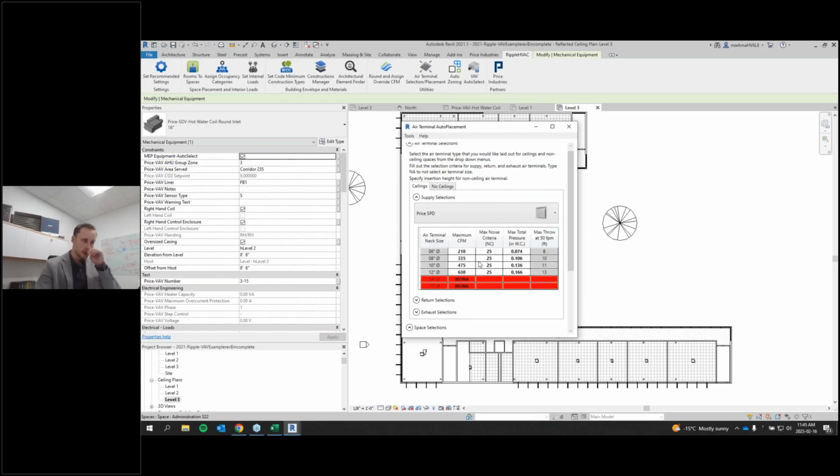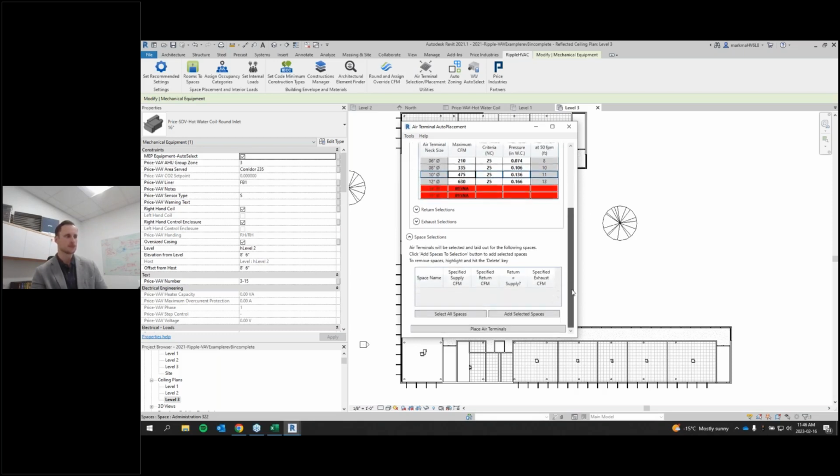And what you're going to be able to do is set some parameters here about CFM, noise criteria, and total pressure drop that I want. I can set all three of these parameters and it'll maximize a selection that can hit those. I can also add in alphanumerics here. So if this was 630, which I want to keep, if I change that to 630 NA, it's going to block out and not allow for a size 12-inch neck. If I have any kind of data in there, it's going to optimize in size based off of that data. The same thing for return diffusers and exhaust diffuser selections as well.